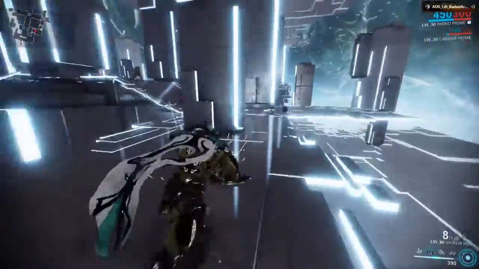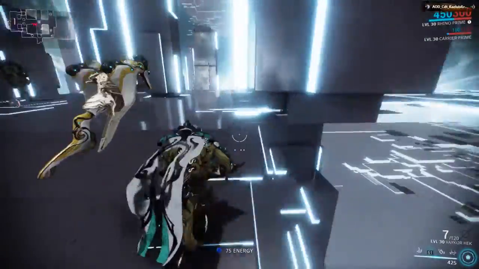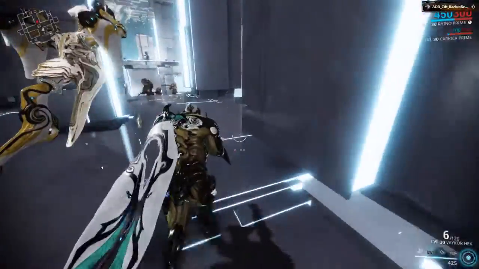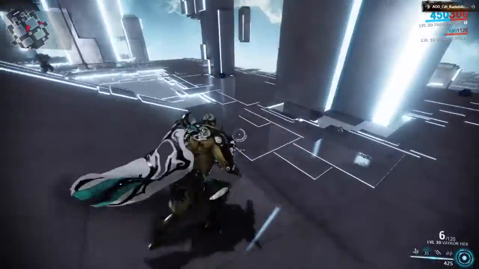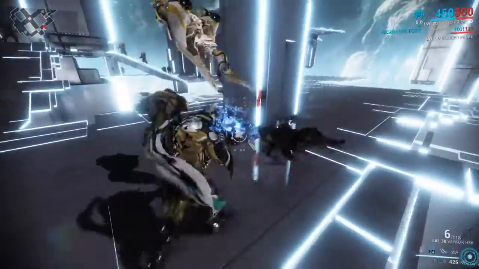So let's move over to the Vaykor Hek, and take out some enemies here. As you can see, the majority of these guys, even though they're level 100, the Hek does a good job of just one-shotting or two-shotting them.